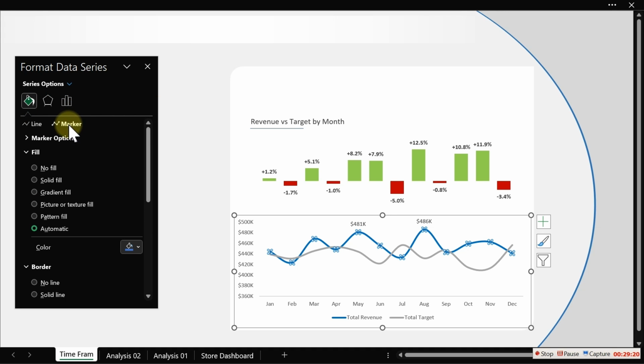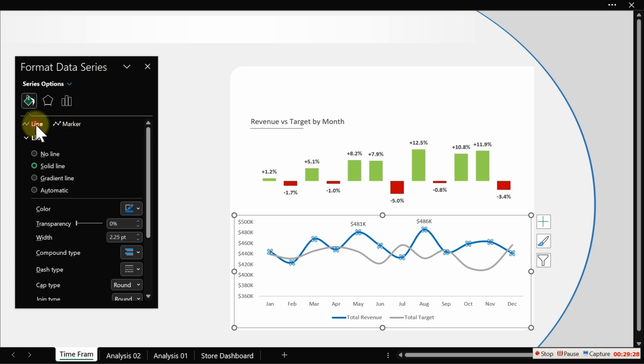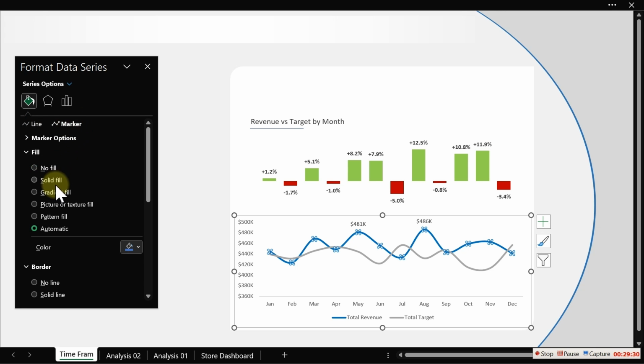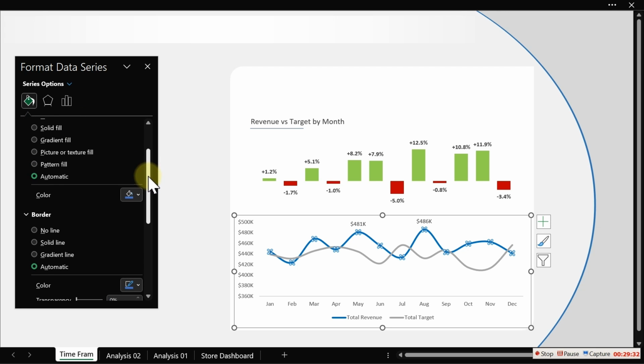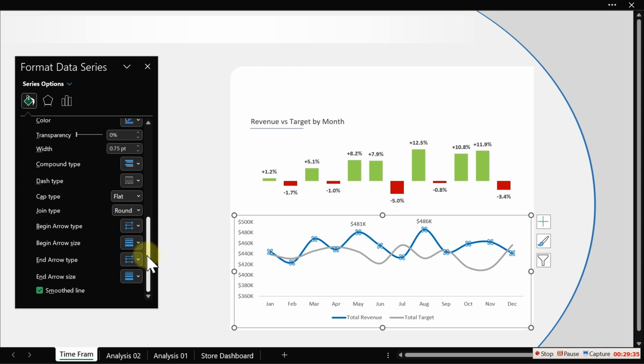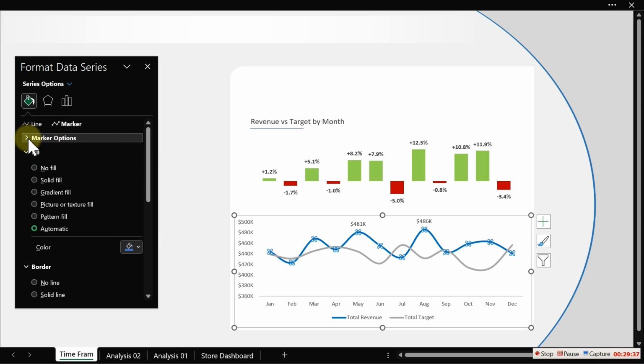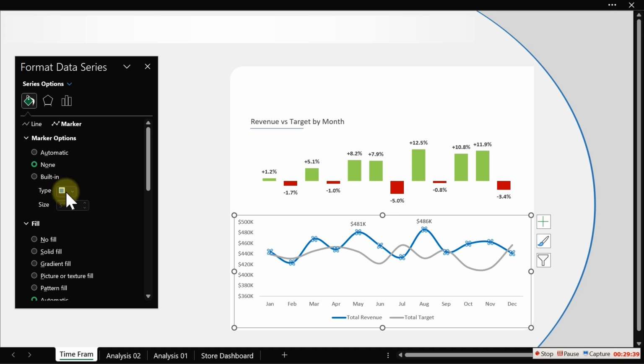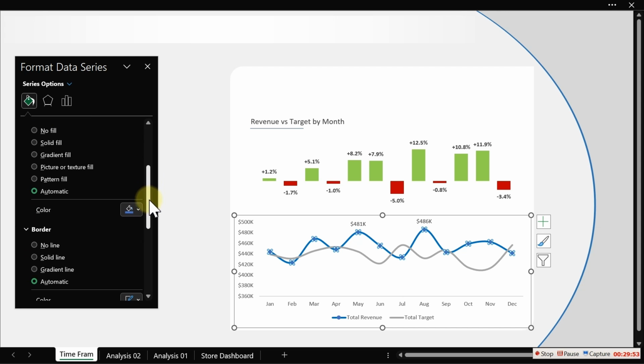So when you click on the marker, it's going to take you somewhere here. So let's scroll down a bit. The marker should give us something. Let's open this particular marker option. So for marker option, none is what we have. So we want to use built-in. So select this and select the kind of bullet you want, something that looks like a circle here. So here we go. The size here is 5. It's okay. So let's scroll down.